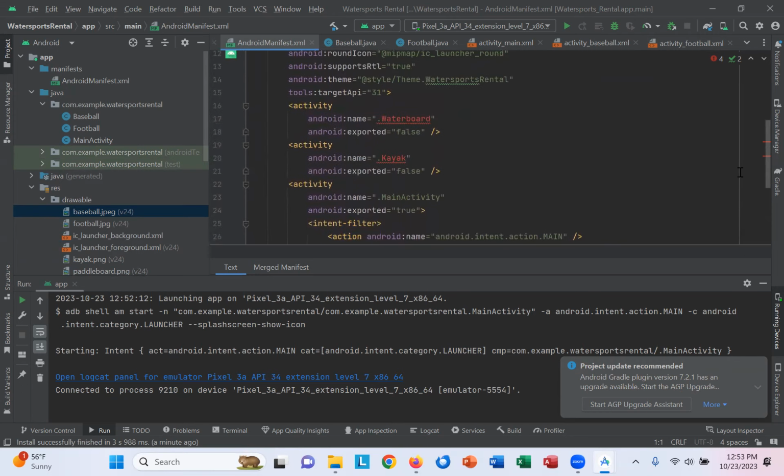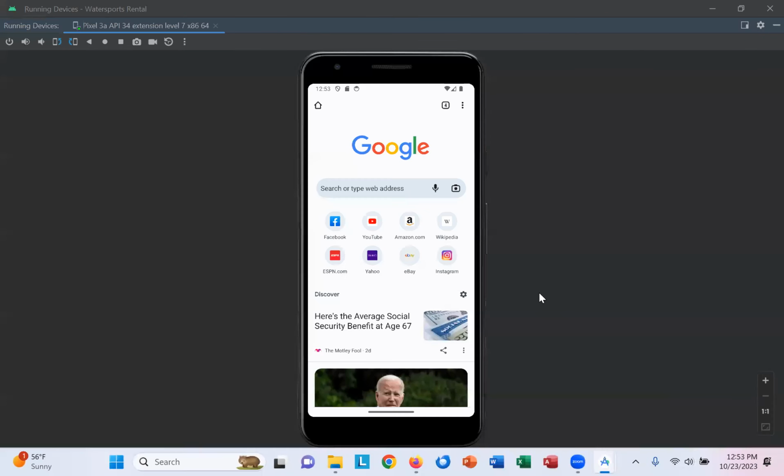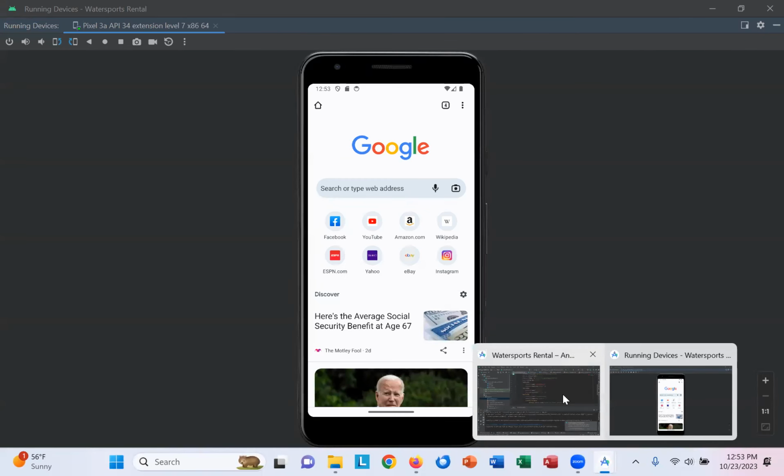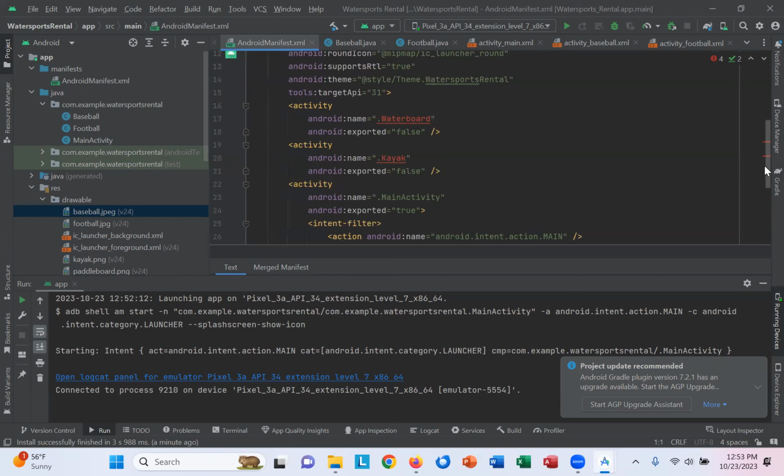The issue may be, so if you open this folder called manifests, if you open Android manifest.xml, we haven't changed our constructs within there. So waterboard is now football.